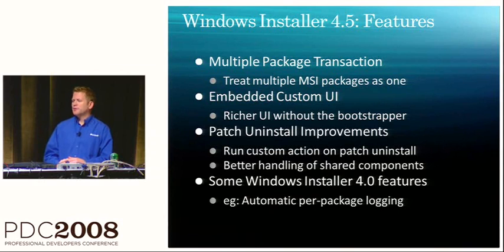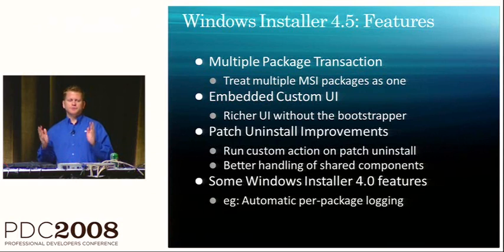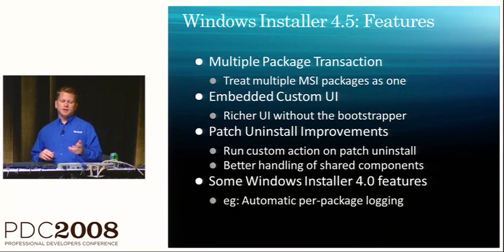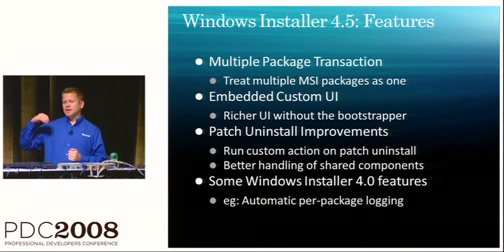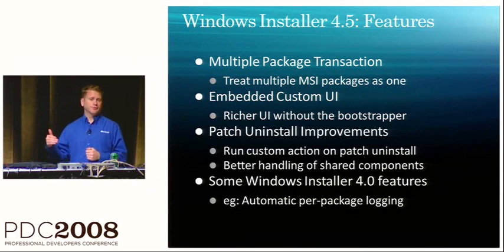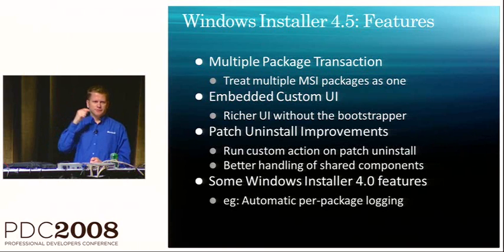And one of the other things is we have a better handling of shared components. This is a fairly complex scenario to describe, but I'll do my best to describe it to you. Essentially what happened was that the Windows Installer's view during patching of shared components on the system was just for the current product. So let's say you had Office with Word and Excel and the spell checker component. If you installed Microsoft Word on the system and then you patched the spell checker component to a specific version, and you also had Microsoft Excel on the system and you patched the Excel version of the shared component to a newer version, and then you went back and uninstalled the patch for Word, it would actually down-rev the shared component to the version for Word, not taking into consideration the version that Excel needs on the system.